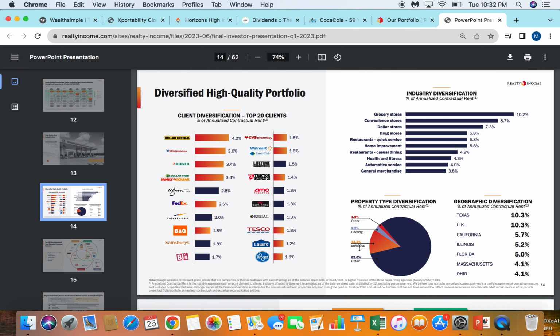So pretty straightforward business in terms of just getting checks every month, getting cash flow in every month, paying the dividend, and then using the excess capital for new acquisitions, paying down debt, increasing dividend, whatever it may be. And the last thing is I love how they do increase their dividend, usually on a quarterly basis, not even on an annual basis. Now, the increases are very small, sometimes not even 1%, but I like to see that income tick up quarter after quarter, even if it's slight in nature.